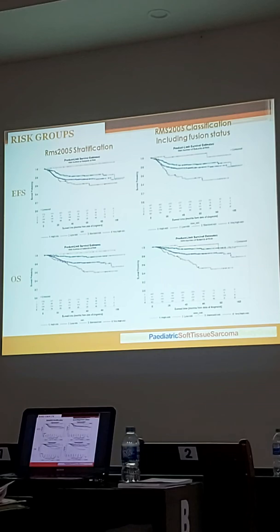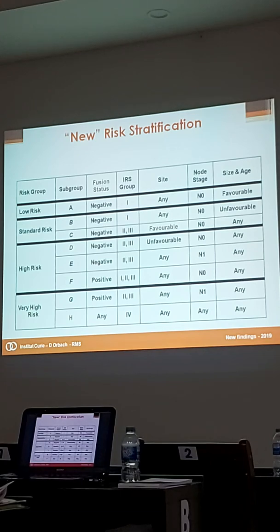And we have done many different analyses in our database, which gathered something like 1,000 patients, to analyze the role of the fusion transcript, the role of the pathology, the role of every group, and so on. And what I wanted to show you is the conclusion of this work. This is the classical stratification in the previous EpSSG rhabdo protocol. You remember that there were subgroups: histology, high-risk group, risk factors, the site, the nodal presence, and the size and the age of the patient.